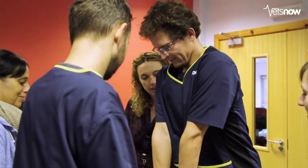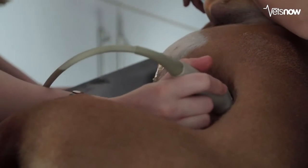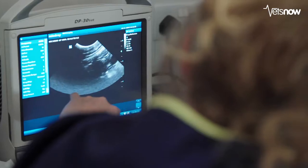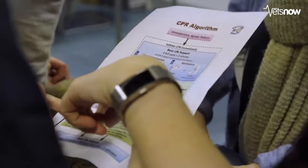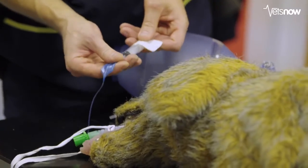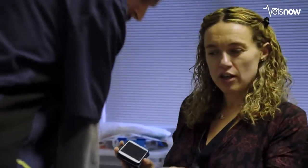We provide quite a lot of practical training throughout the two-week course, including hands-on ultrasound practical, a surgical practical, medical procedures practical, as well as blood smear analysis, CPR practical, and many other workshops and seminars essentially aimed at applying the knowledge they may already have and channeling that into an emergency situation.